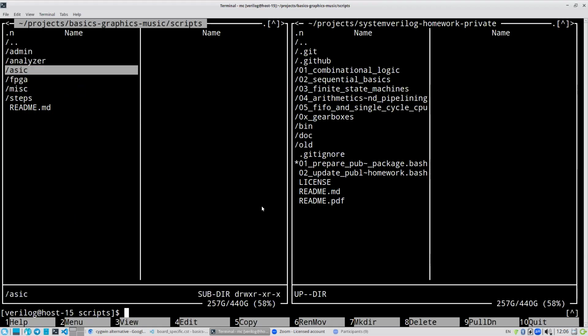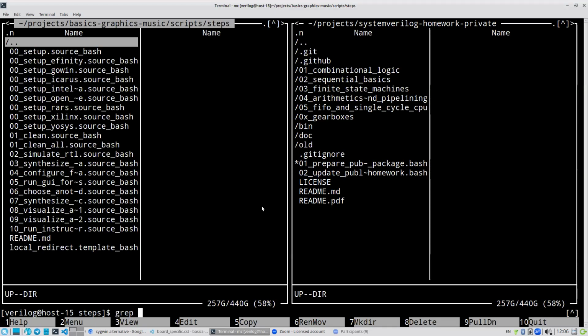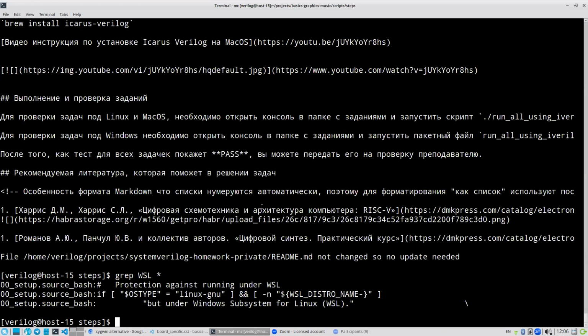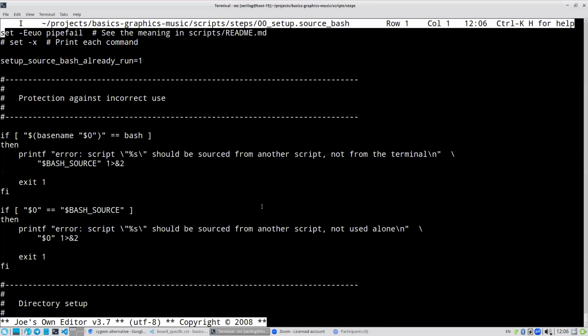So for this reason, I detect that this is WSL. It has OS type, and when you ask OS type, it tells you Linux GNU.